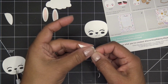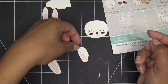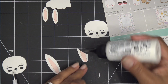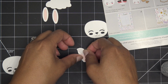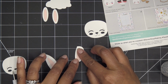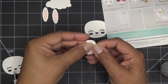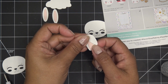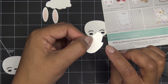And that's there. Now, when you put this little earpiece down, you can just glue it right down like that, or if you want to pop it up a little bit, depending on if you want a little dimension. But for now, I'm just going to put some glue on the very edge here, and put this right on there. Cute. Let me pick this up. I'm going to go right up to the edge and maybe bounce it out just a little bit. So it has a little something over here, and that's what it looks like on the back. So we're just catching that edge.